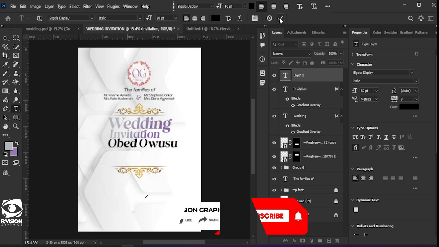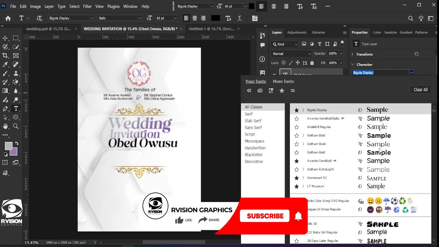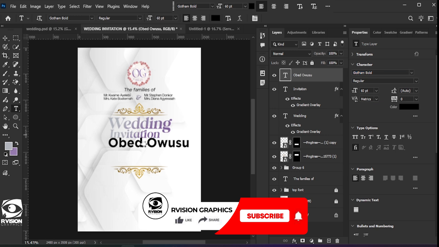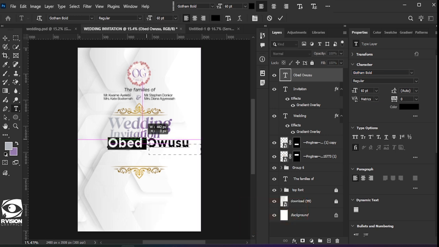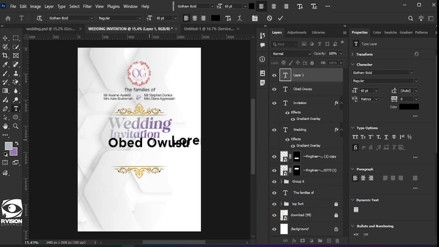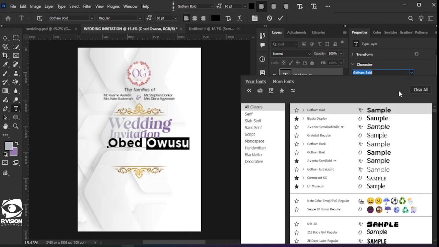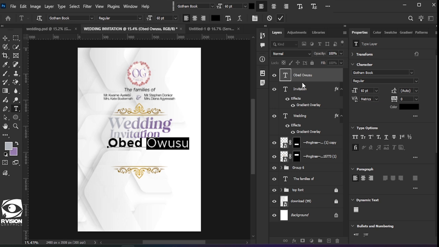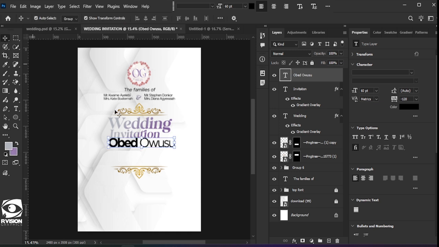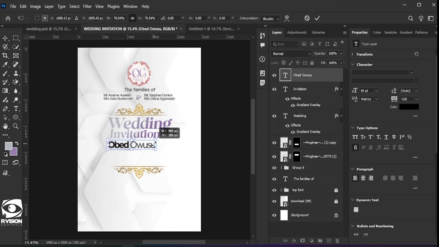All right. So I change the type of font to a Gotham bold, and I highlight and change the surname to a lighter form of Gotham. So a Gotham book will do. Perfect. So once I achieve something like this, I bring down the space and make it a bit smaller like this.